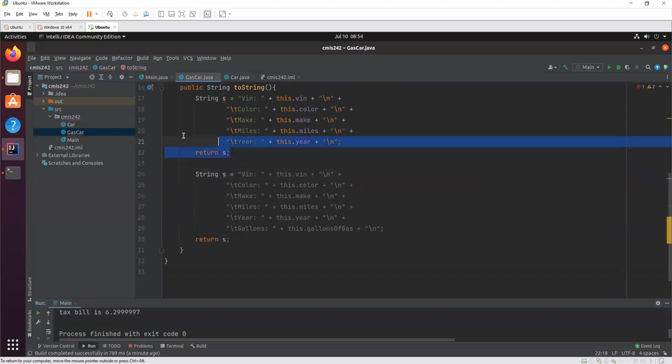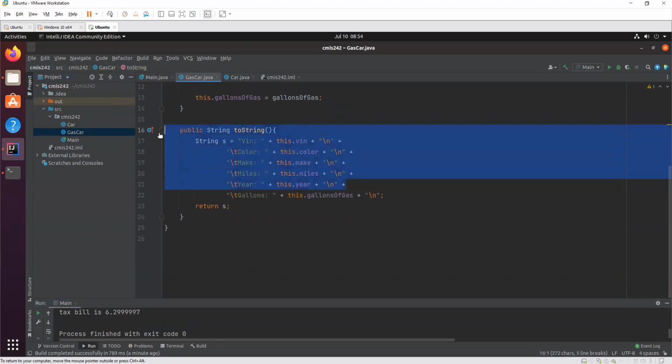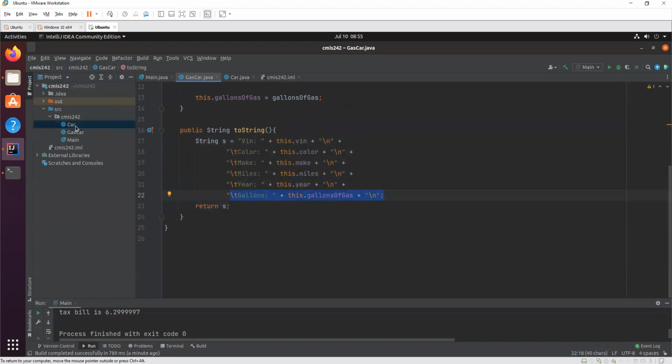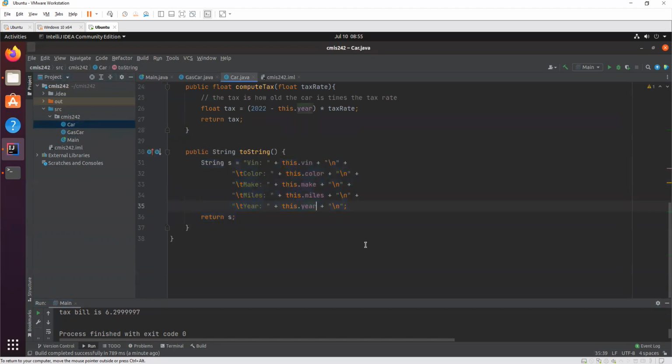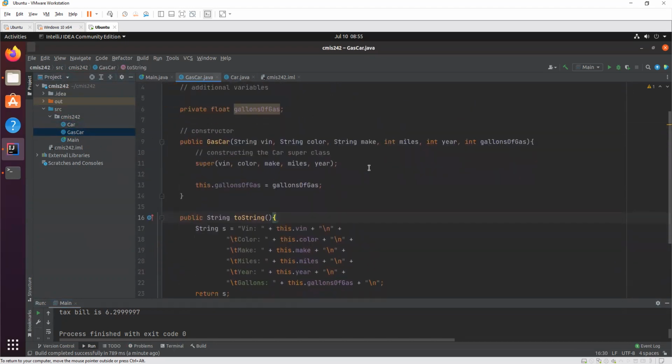All right. So in our gas car, we're printing out everything that a car prints out, but we're also going to print out the gallons of gas. Let's take away that. Just like we used super here, which called the superclass's constructor, we can call specific methods of the superclass as well.